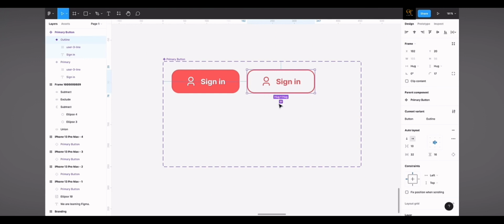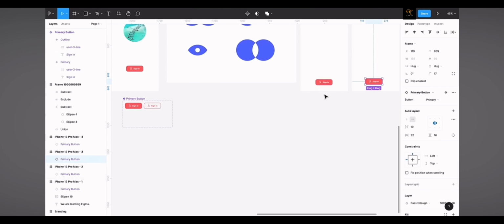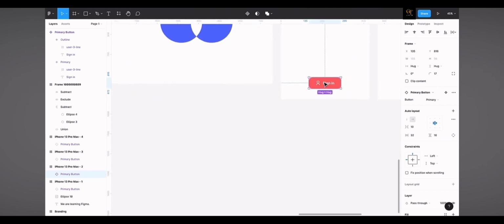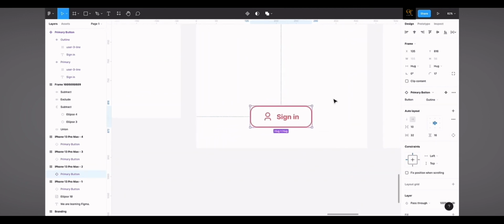But how can we use it? Well, as you remember, we used different instances of our master component, right? If I just click on this one, and let's say you want to change it to the outlined variant, the way you can do that is you can head over to this section in the inspector. You will see you have your primary button component. Here you have the button property, and here you have this drop menu. As you can see, we have primary and outline as we just created in our canvas, and you can see them in the layers list as well. If I just change it to outline, there it is. We can easily change our button type.